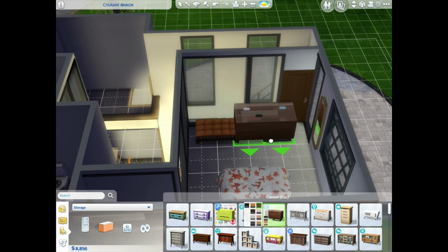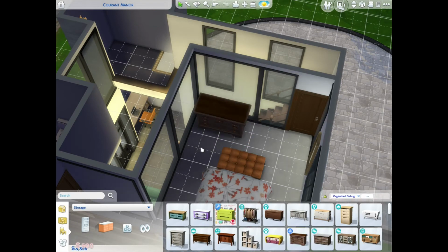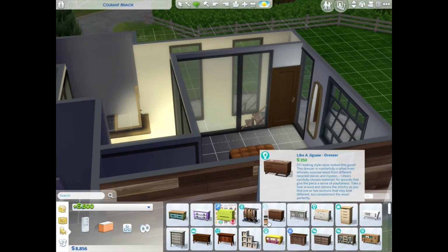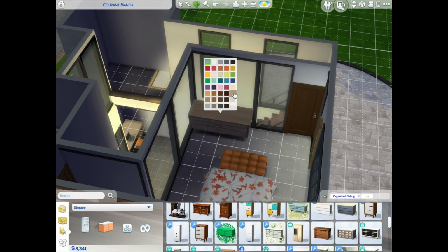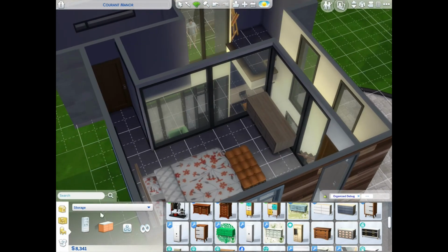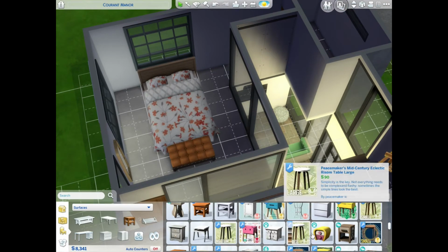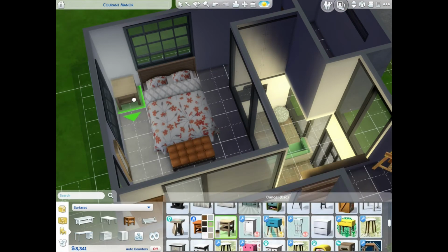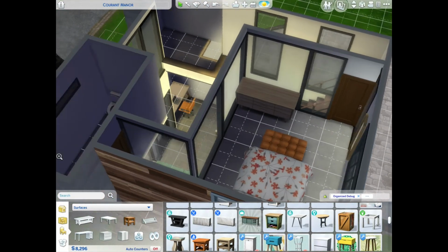And then, even though they don't really need to use it, I wanted them to have a dresser. Kind of played around, and a lot of the game dressers were just too wide, so I went with the CC one that I have. I was trying to keep it to maybe like 30% custom content.